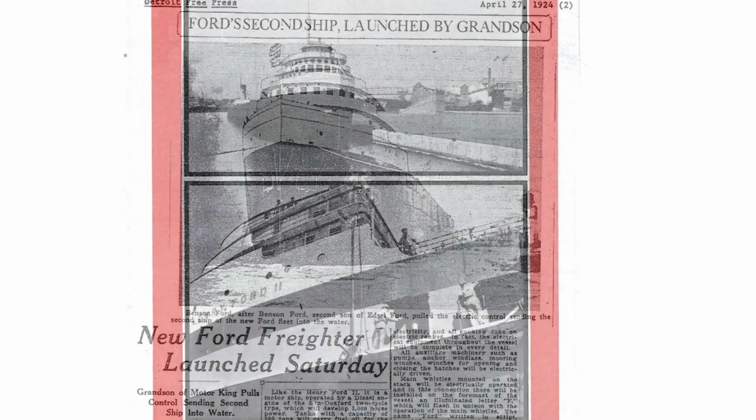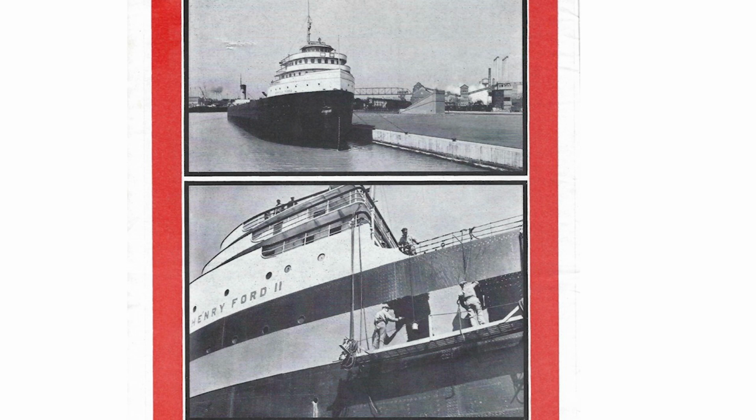So anyway, the Ford boats were always beautifully maintained. They were always painted every year perfectly, and then when the Fords got on them, they would paint them again. It was interesting, even after they retired the McNamara. First thing they did after they retired the McNamara, they towed her across the slip to the layup slip, and they painted the whole ship. She never sailed again, but she looked good. And that was the Ford way.